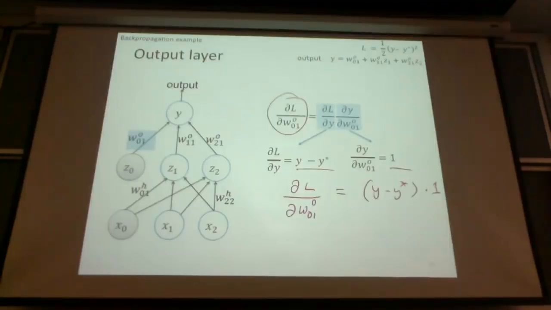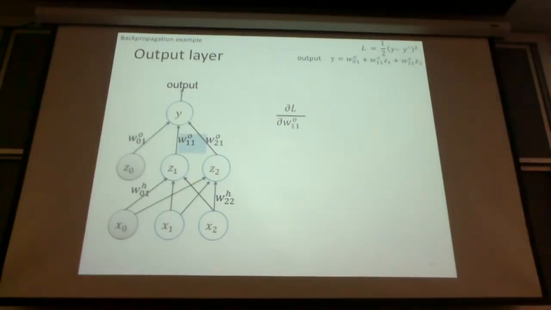So what we have here is one of the many, many partial derivatives that we need to compute. But at this point, technically speaking, we can make a gradient update for W_01, because the gradient update for W_01 is W_01 minus some learning rate times the gradient. But most of the time, we will not do this right away. We compute all the gradients and then do the updates. But I just wanted to remind you that this is why we are doing it.